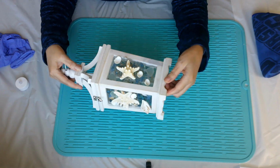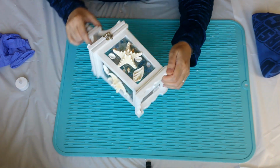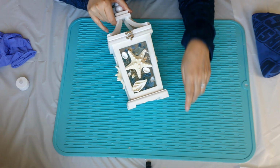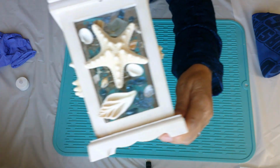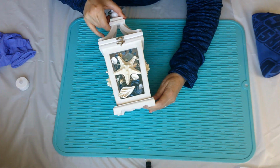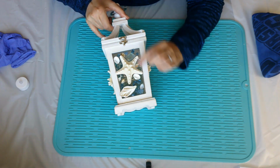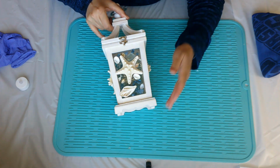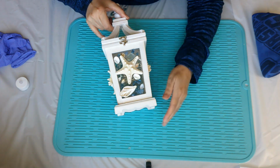The one thing with the Mod Podge that I liked, this is the one that has the Mod Podge on it, and I was trying to stick everything to. There's a little wave effect in there. I don't know if you can see it. I'm going to take some pictures outside so hopefully you can see. But there's a wave effect in there which looks beautiful. It's kind of watery, and it is gorgeous.